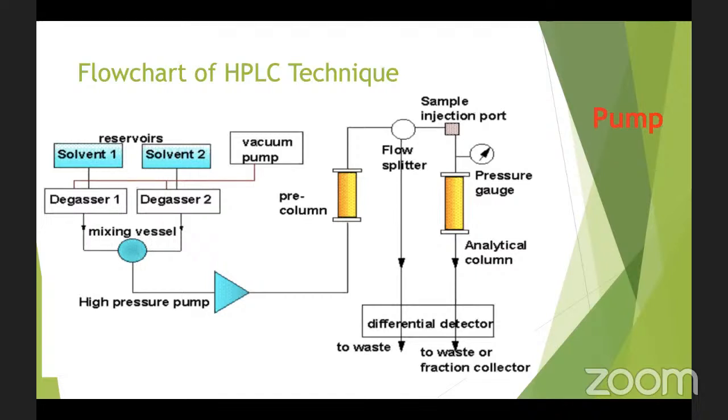So after the mixing vessel comes the pump. Two types of HPLC pumps are usually used. One is a constant pressure pump that will give constant pressure, but in a constant pressure pump, the flow rate may change, and hence a better separation is not achieved. The other pump is a constant flow pump, and here a constant flow is provided. Generally, we use a constant flow of around 1 ml per minute, and the pressure may vary here, and this gives a very good separation.